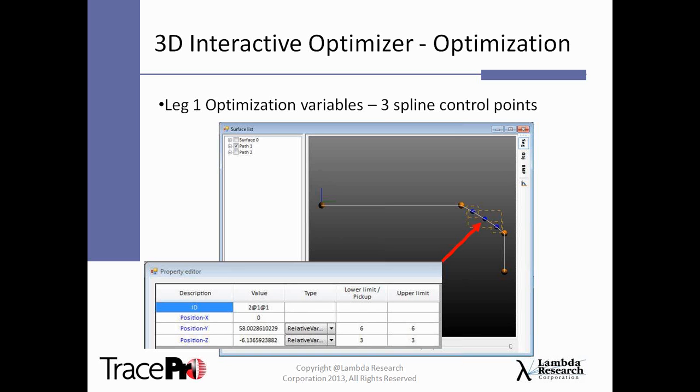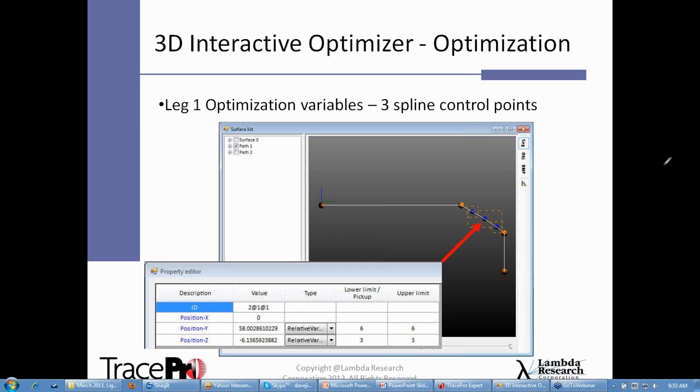So my first step is to set up optimization variables. And I'm going to use the spline control points as my variables. If we look here, this dotted line box around the control point is the range of motion that variable is defined as. We can see here we have plus or minus 6 millimeters for the y-axis and plus or minus 3 millimeters for the z-axis. So this point here is going to be able to move anywhere within that box. I've also done similar for the other 2 control points here. I just haven't shown the actual values.